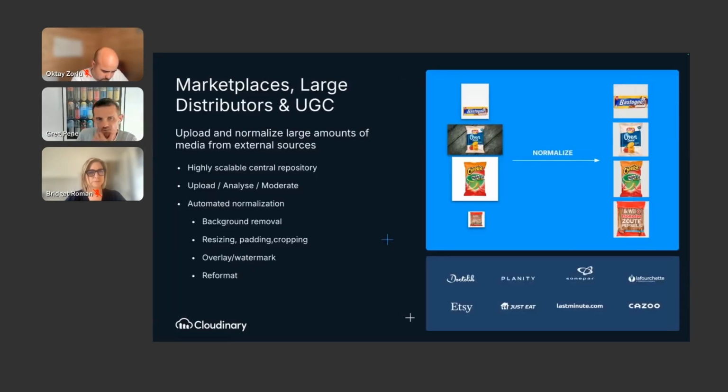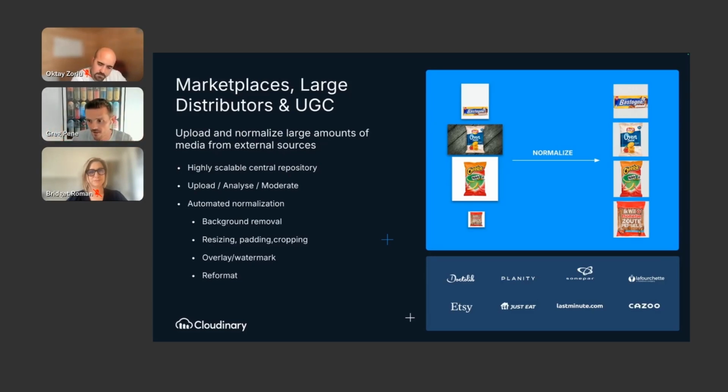But what we see very often is, for example, for product imagery, if you take a grocery retailer, they would receive imagery from their supplier. And most of the suppliers just send what they have, right? They don't have the ability to transform the images or to rework the images for each of the channels that they need to feed. So as a distributor, what you need to do is take all of these images, and sometimes they are square, rectangle, they have a background or not, they are large, they are small, they have different formats, and you need to normalize them.